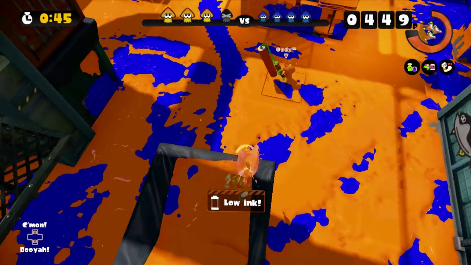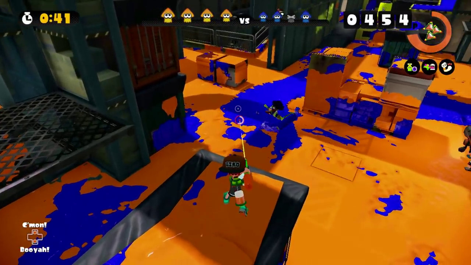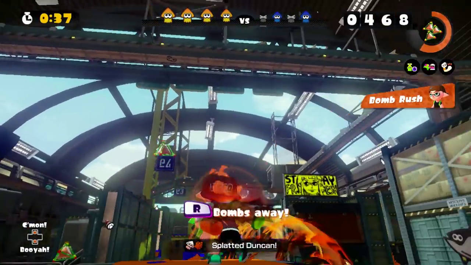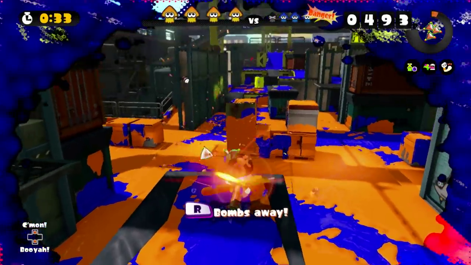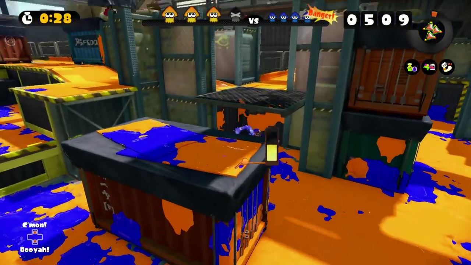Inked him. No, man. You can see my aim is still not great, but I'm helping out a bit by inking at least, even if I miss people. There we go. All right. Oh, we got my bombs away. I'm going to try to throw as many as I can and get them down here as well. Got to splat this area or I'm going to be in trouble.